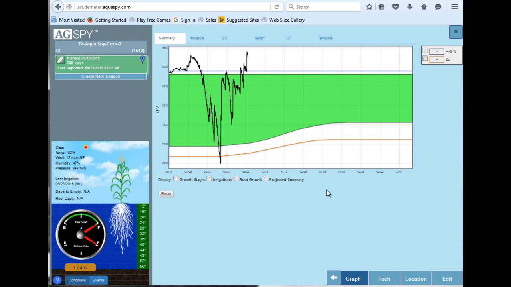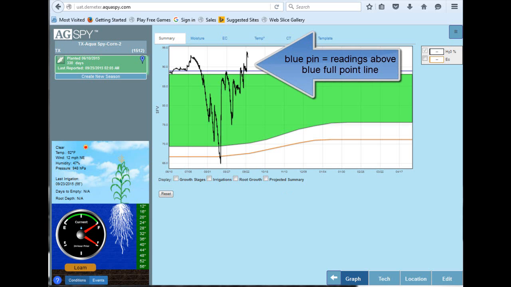The summary graph shows all the data collected during a growing season for this site. At any given point in time, the pin color will reflect the most recent readings from that site. However, we can use this graph to illustrate the different colors the pin would show at a different point in time. The pin color on 9/25 shows as blue because the sensor data on that day was above the blue line that indicates the full point for the site.